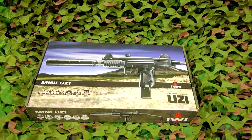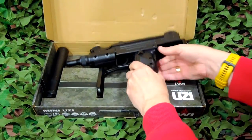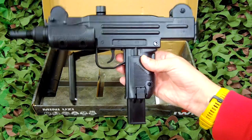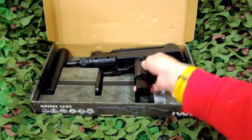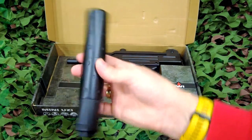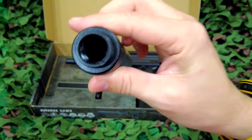So let's see what you get in the box. You get the air gun itself, the Mini Uzi. There is an instruction manual, and it also comes with this fake suppressor, which is basically just a plastic tube.